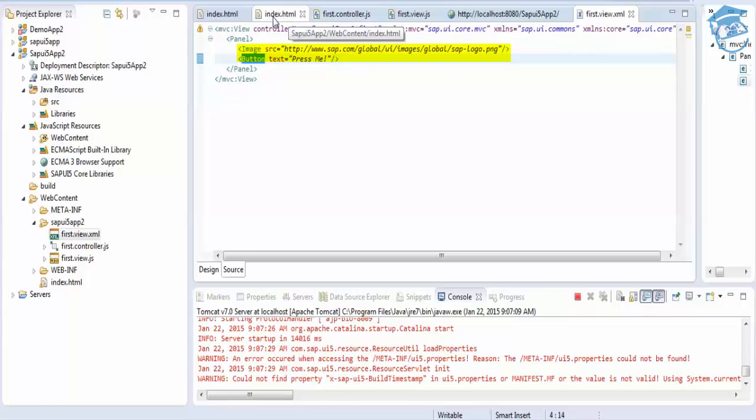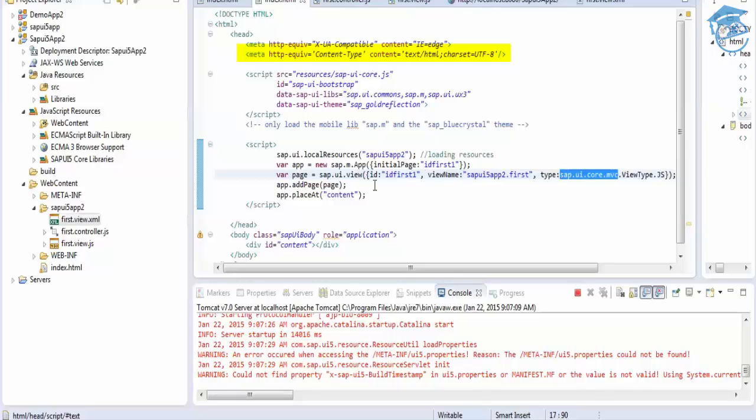Why? Because in index.html we are saying search for the JS view. Now here we have to change it to XML, and now we'll see the changes. We'll refresh it. Yeah, see, Press me. We haven't included any event, image, and this is how it comes.